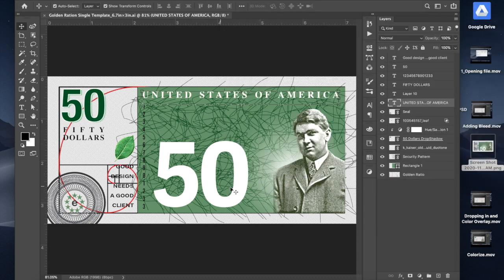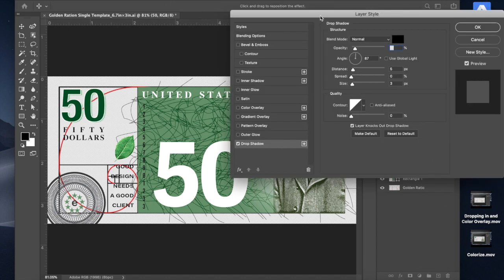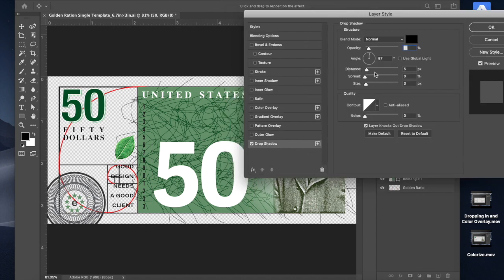But this big 5.0 gives us a little more opportunity to do something with. So I'm going to highlight the 5.0, and I know that I want to put some kind of a drop shadow on it. So first, we don't really see anything here, but we just need to play with some of our tools to go ahead and make it a little darker. I need to move it and make it come out from my numbers a little bit so you can actually see it. Play with the size, and you can see there it is.